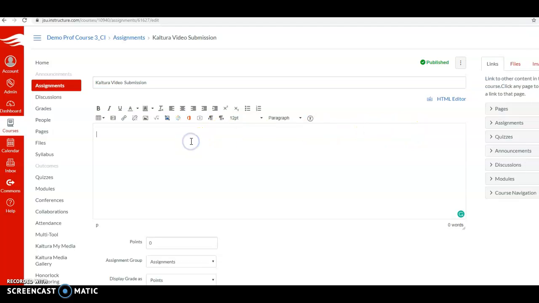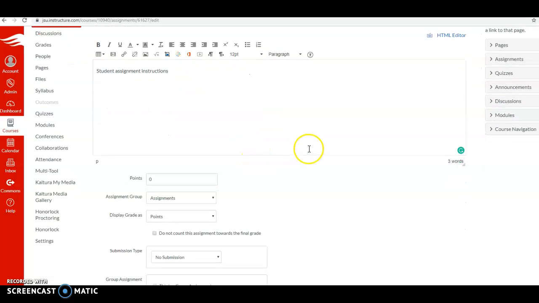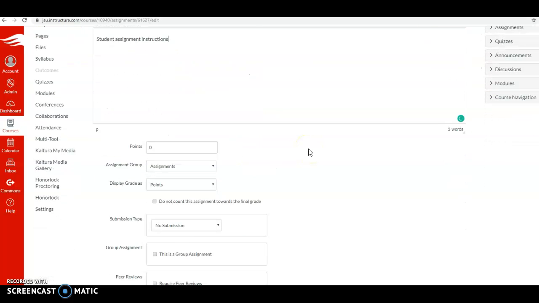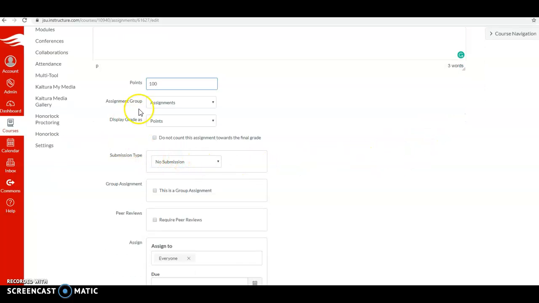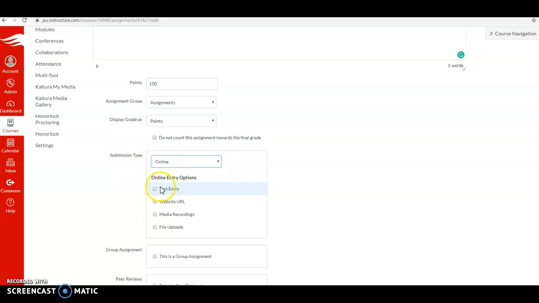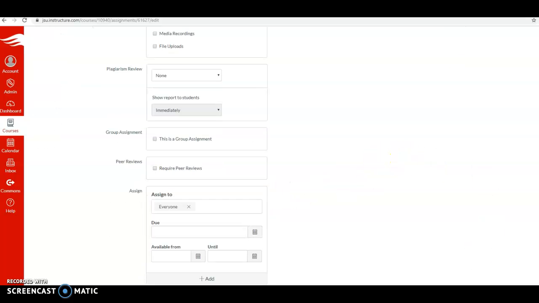Obviously, you'd put in your instructions here. And set up what it's worth. And here's the important part, under submission type. You want to choose online and text entry, and I'll show you why in a minute. And then you'll want to hit save.